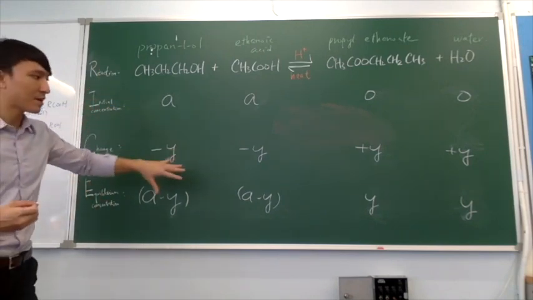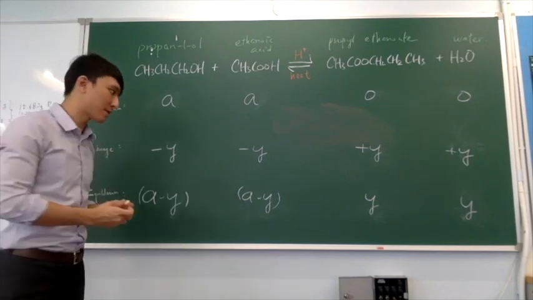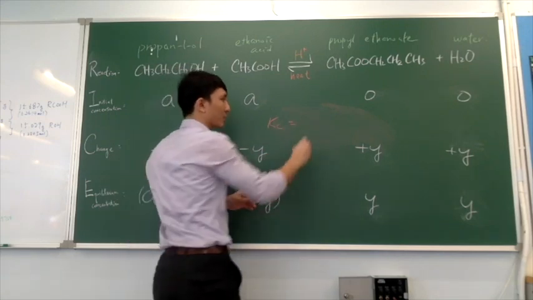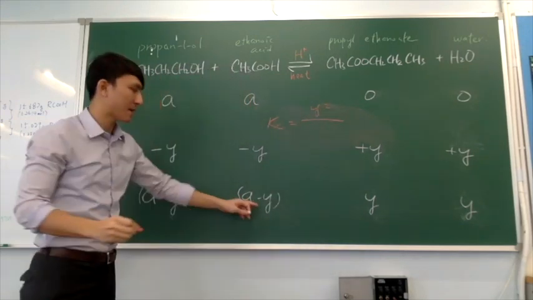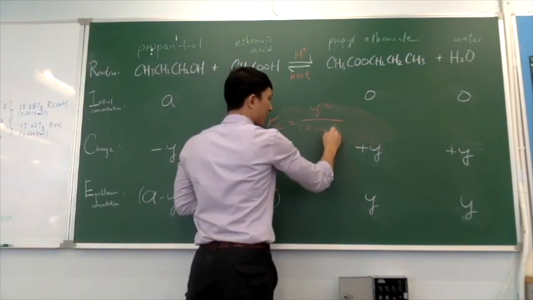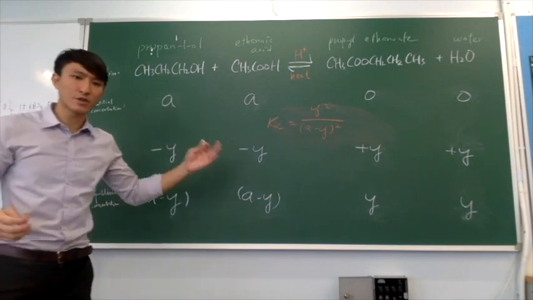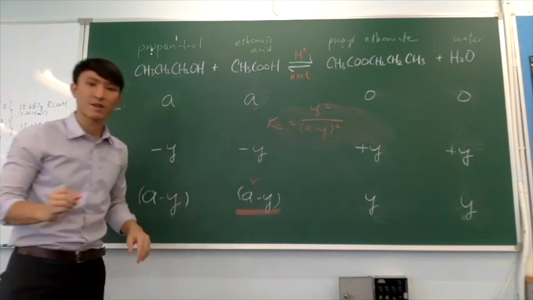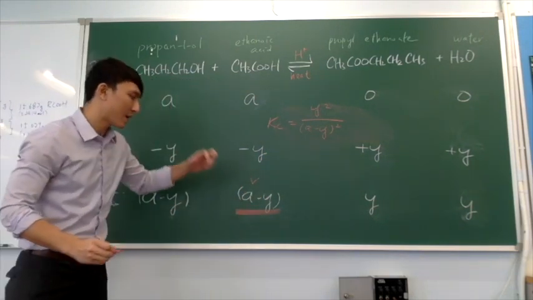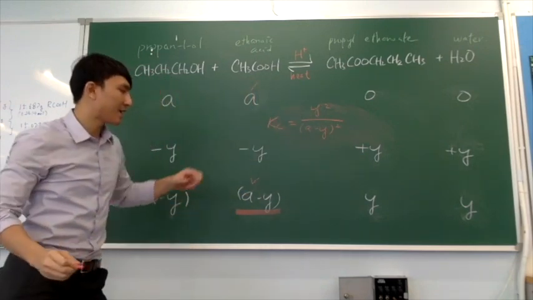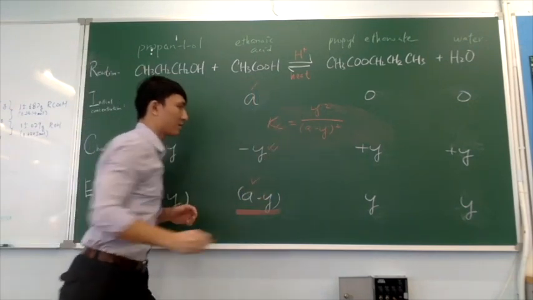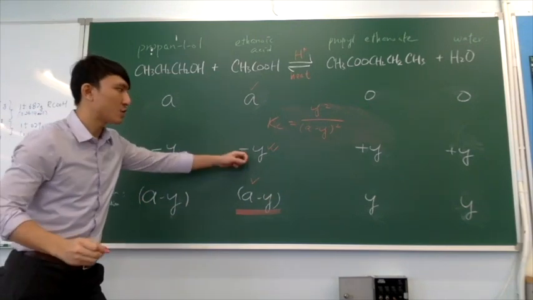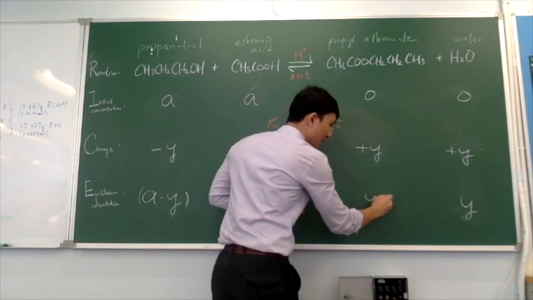So if you plug all these numbers back into the equilibrium constant expression, then Kc equals these two multiplied together, so we get y squared over (A minus y) squared. Well, do we actually have to solve this equation? No. Actually, this one, we know this one. We experimentally determine this one. So we have this one, we have this one, then we can easily find out y, which is the change in concentration of ethanoic acid. So if we know y, then we may as well know this, we may as well know this.